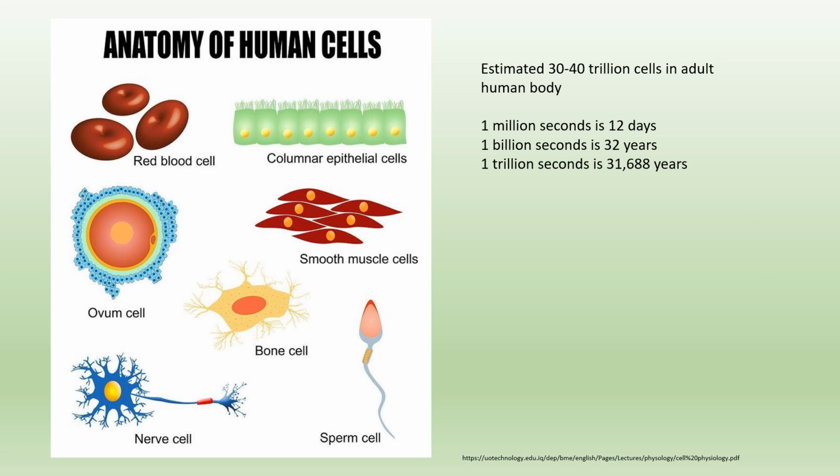But we've got 30 to 40 trillion cells in our body. So what is a trillion? A trillion seconds is 31,688 years. You probably cannot spend $1 trillion in your life unless you give away billions and billions to charity. Which, frankly, if you have $1 trillion, you should be giving billions of dollars to charity because you're never going to spend that money. All right, so that is the introduction to cell theory and what cells are.